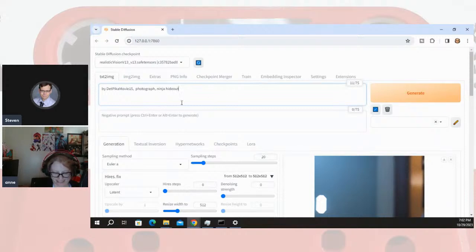But just to sort of explain what we have here, so this is a very basic prompt. It has a couple parts here. First off, you'll notice this thing that says Det Pika Movie 15. So this is where I've trained a bunch of screenshots from the Detective Pikachu live action movie that came out back in 2019. I took a bunch of screenshots there. However, the big thing I want to get across right here is what's stored in these models and these embeddings, and you might hear the term LoRa, is not really pixel data in the standard sense of, say, a JPEG or a PNG image.